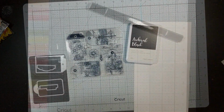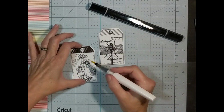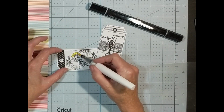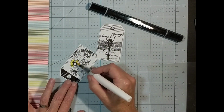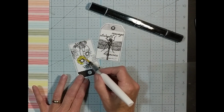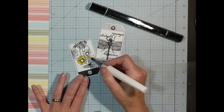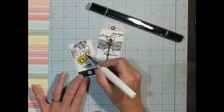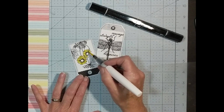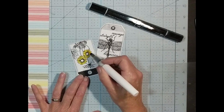Now off to stamping out my tags, and I did that off camera. Now I'm going to color in my tags, and I'm starting with the sunflower, and I'm using the shimmer brush in Lemon to do the petals. I will then come in with my tri-blend and use the orange blend for the center of my sunflowers, and I will also use, oh my goodness, I don't remember the green. I think it's emerald green for the leaves that you can see to the left of that tag.